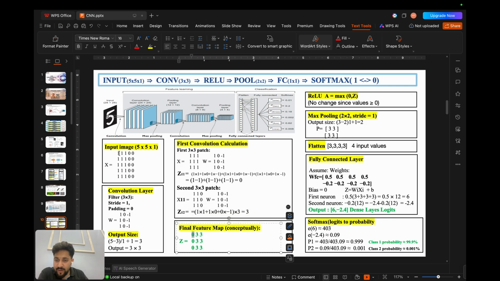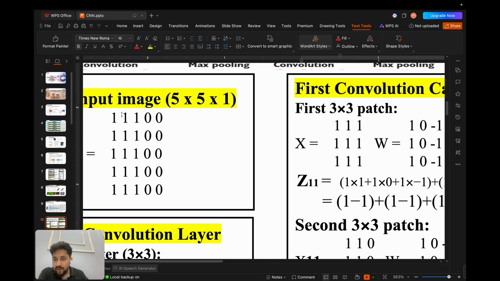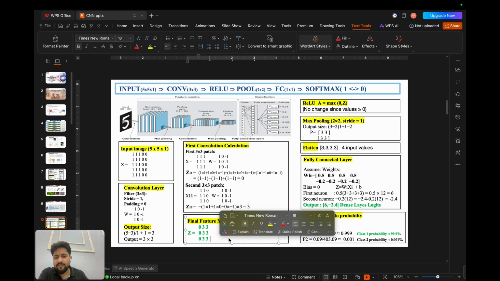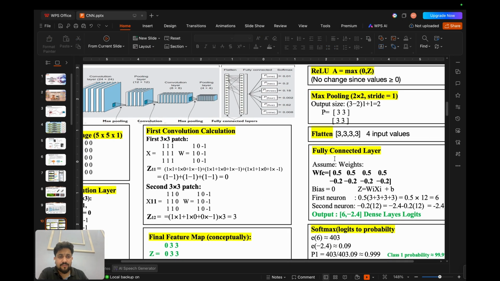Then we will perform a for-loop kind of iteration. Now the convolution will not happen on this; the convolution will happen on these numbers, then these numbers. It comes in looping here, here, here. So at last, from a 5 by 5 by 1 image, you find a final feature map that looks something like this.